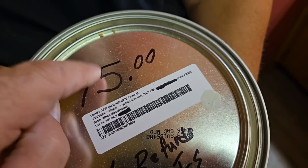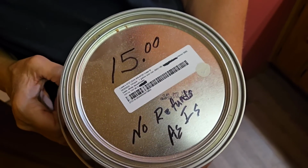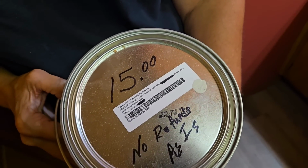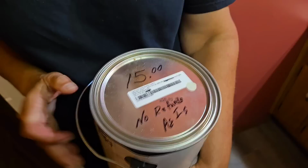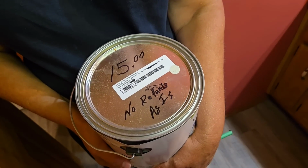So we did find this on markdown. When someone mixes paint and they don't want it, they bring it back, they refund them. The store loses money. That's why it says no refund, as is. But we like the colors. Like, hey, that'll work. Let's take it. So this was another great deal, this one at Lowe's. Yeah, and we can use this in the other bedroom as well. Right. So we're painting 2 rooms with this, but it's really just one accent wall in each room.